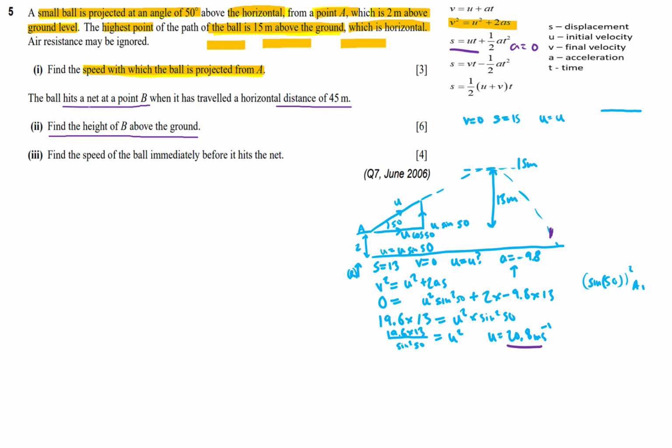So a ball hits a net at point B here at a distance of 45 meters. So in context of this question, let's just assume that's here. Now can we see we're resolving horizontally? And we will resolve horizontally. A equals 0 because A is only acting downwards. Now it says find the height of B above the ground. Well, we have S equals 45 first. Now we need to resolve horizontally and then vertically to solve this. It's a 6-mark question.